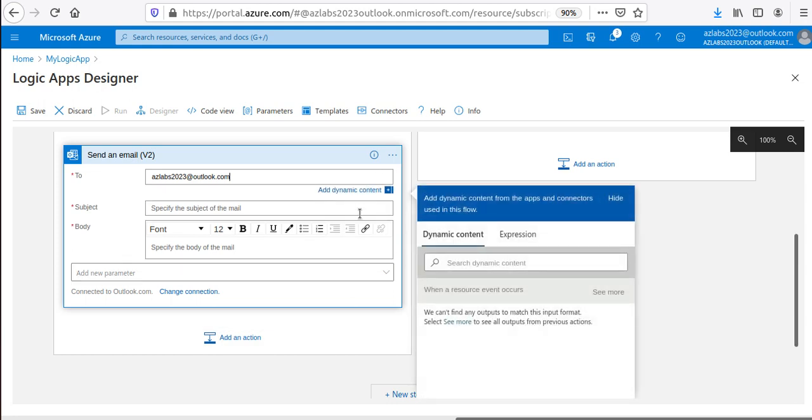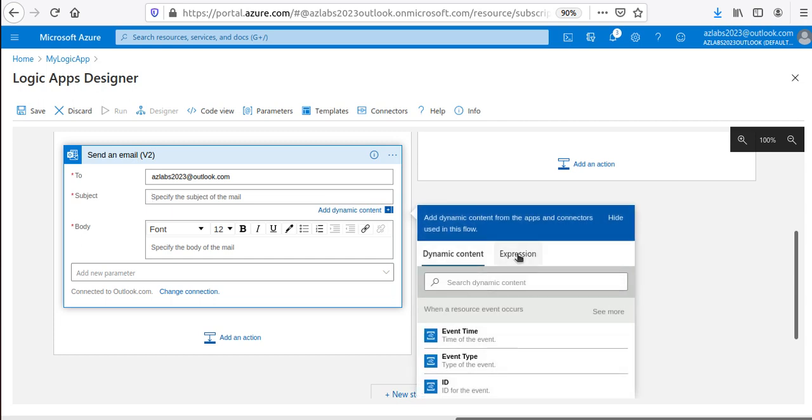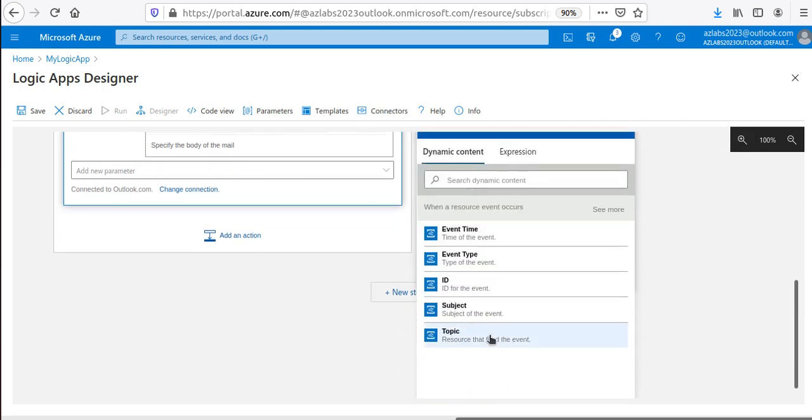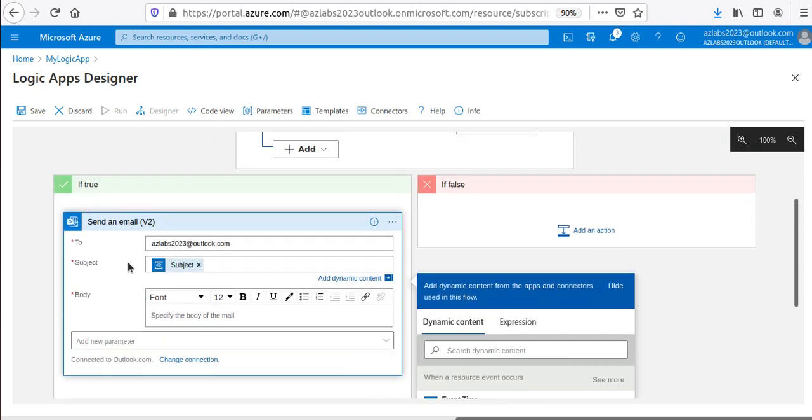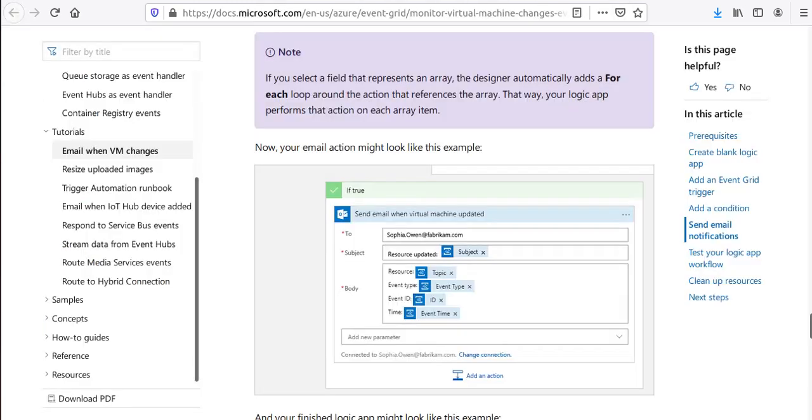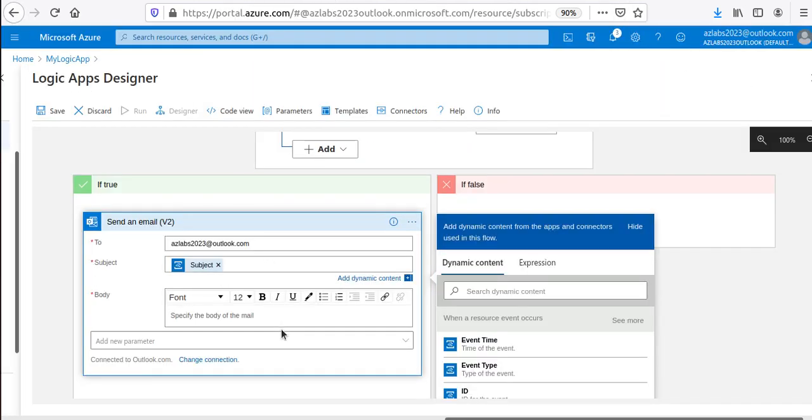This one we have done, and this one where we are right now, topic subject. Actually subject is what they wanted to use, so subject. And here we're gonna say subject resource updated, and then the subject. So let's come back over here, resource updated, and then put the subject line.